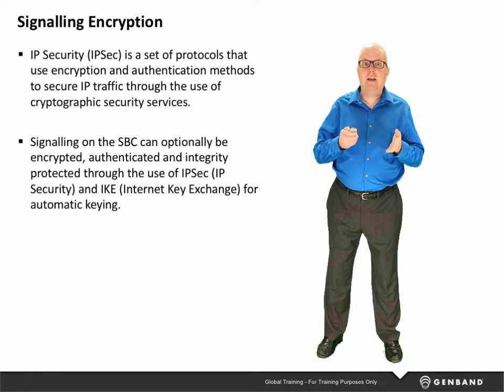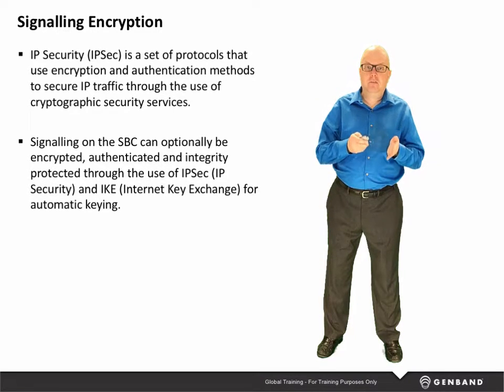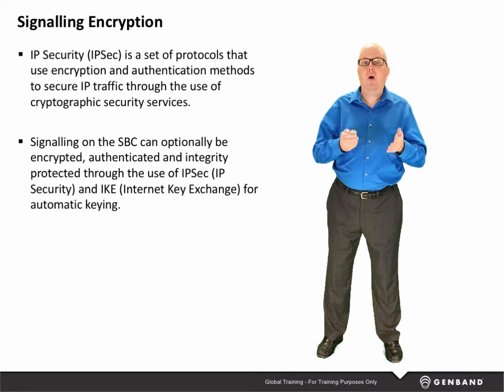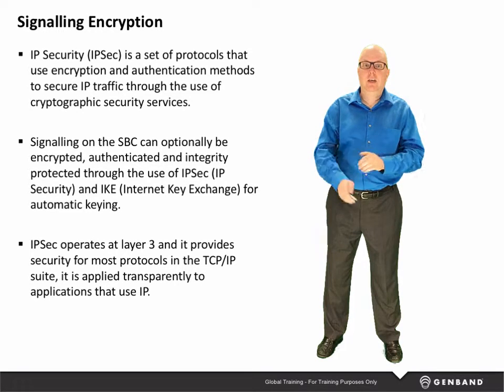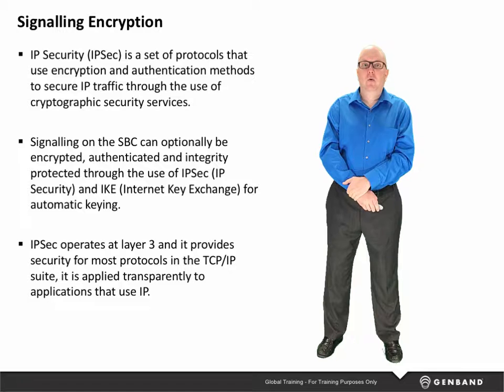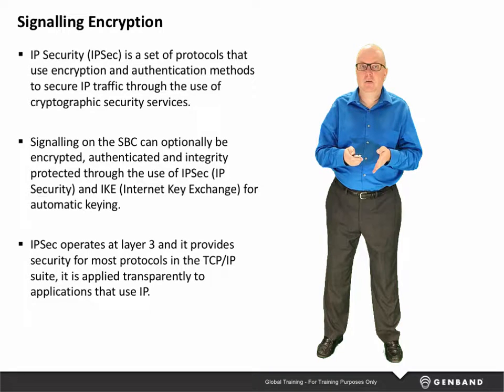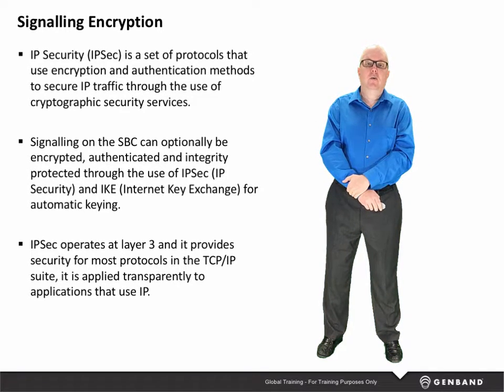Now we can go ahead and encrypt the SIP signaling. So you could have edge devices that supported a cryptographic function, and you could have that completely encrypted into an application server, for example, or it could be decrypted at the SBC level. Basically, a security key has to be set in both places. The question about cryptographic methods is, are you encrypting only the payload, or are you encrypting everything? So we could be transmitting some of the header information in the clear with only the payload encrypted, or we could encrypt everything.